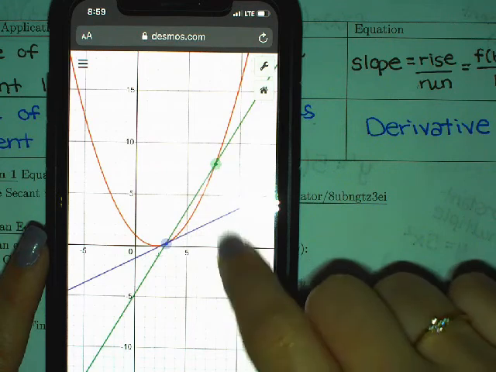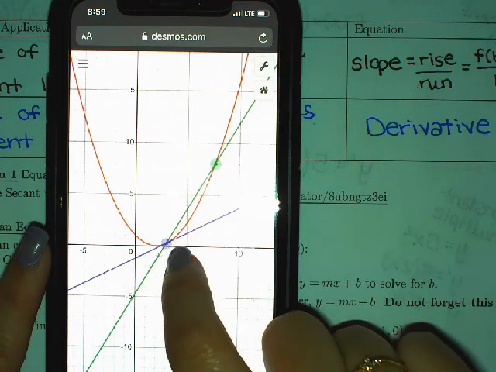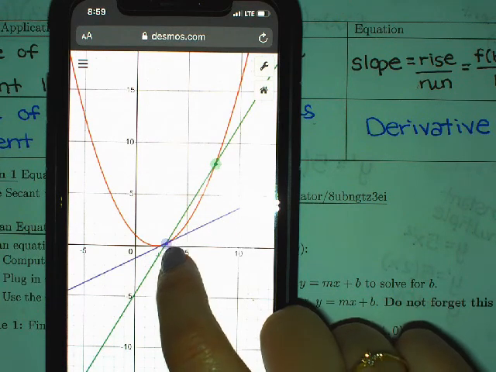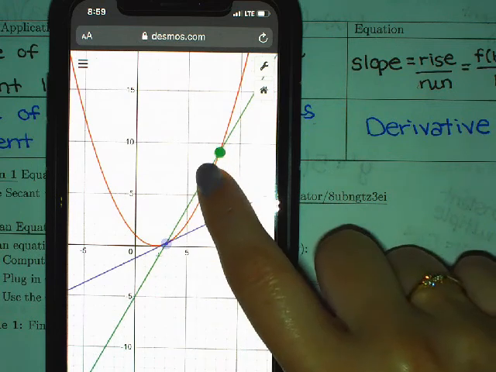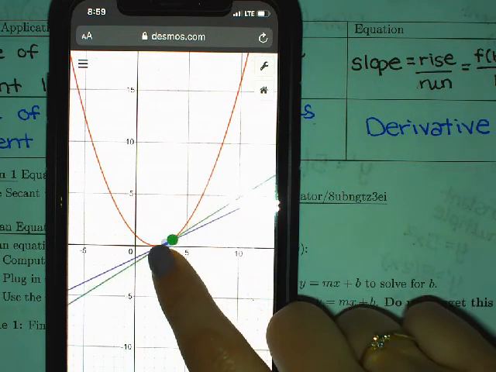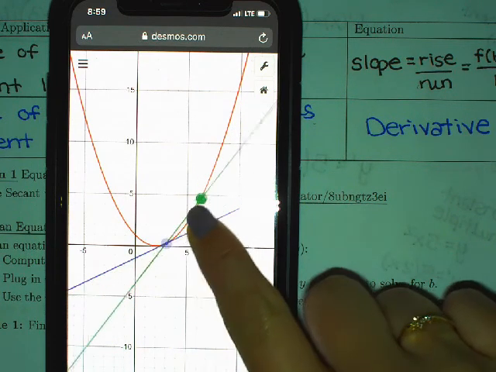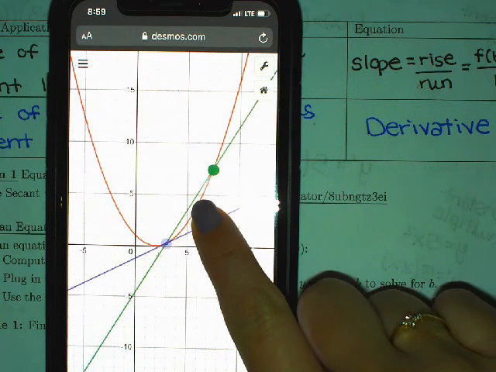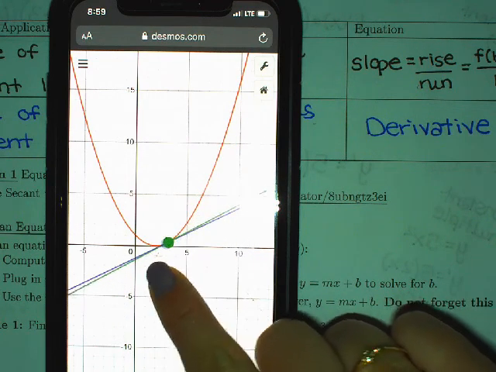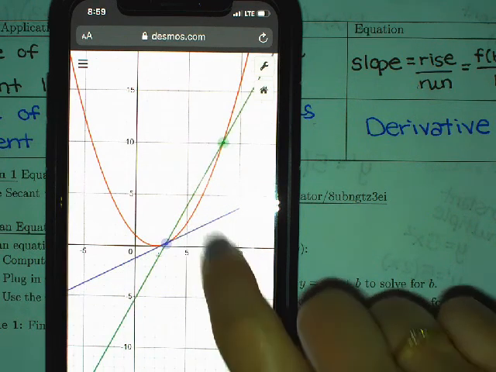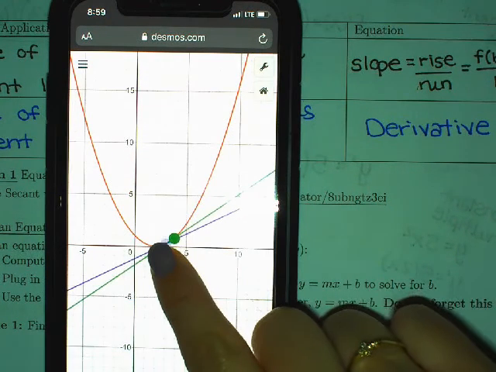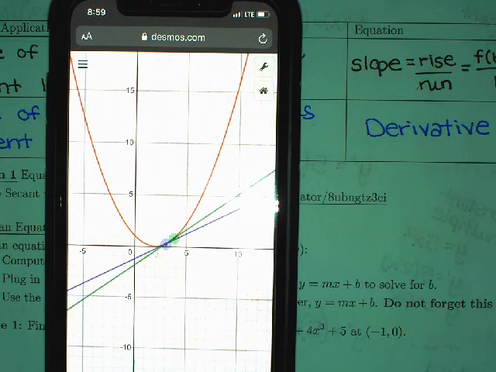You can play around with this if you want to, but this purple line, this instantaneous change, is also called the slope of the tangent line. That's what we're going to find first. And then this green line, instead of just calling it average rate of change, you could also call it the slope of the secant line. But make those 2 points closer, look between 31 and 32 minutes of your driving, and it'll tell you exactly how fast you were going 31 minutes in. So the bigger the interval, the less it measures change at an instant, but the smaller the interval, the closer that it gets.